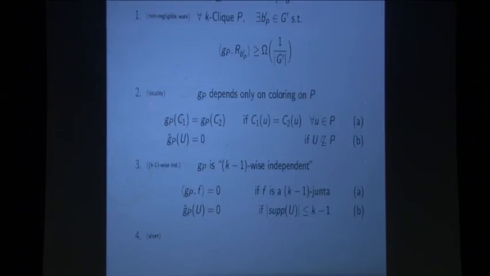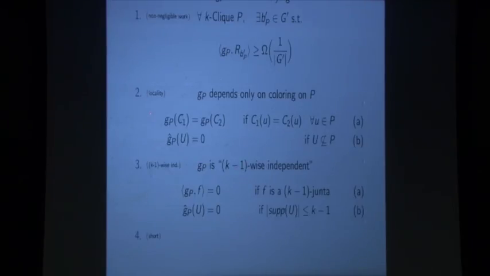Together, condition 2 and condition 3 will control the Fourier support of the GP. They will be homogeneous degree K polynomials. In other words, the only Fourier coefficients which are non-zero will precisely be of size K. Okay, up to 1, I will fix that. If these two are satisfied, then you can only have Fourier coefficient at P. And hence, for different P, they will be orthogonal, which we will use later.